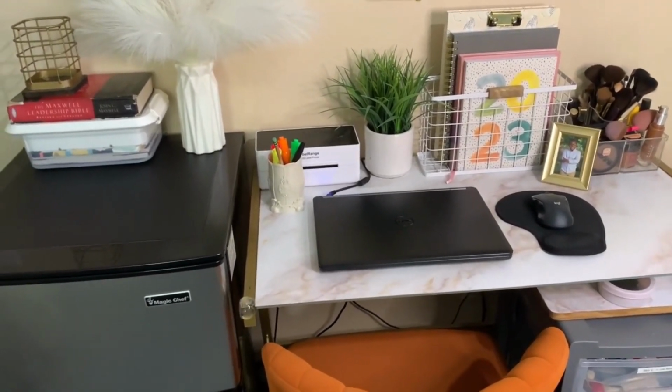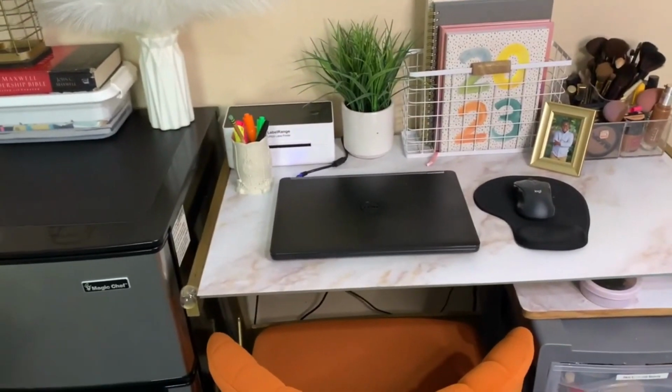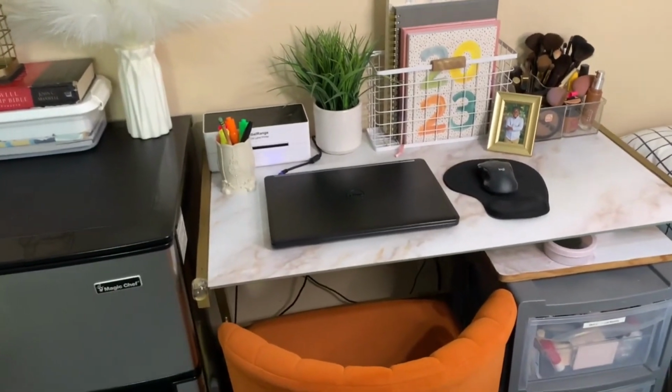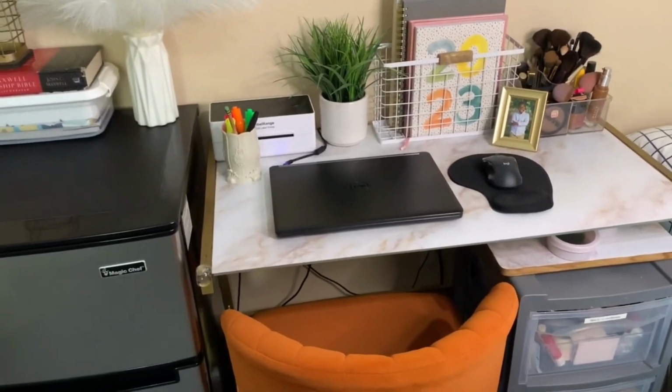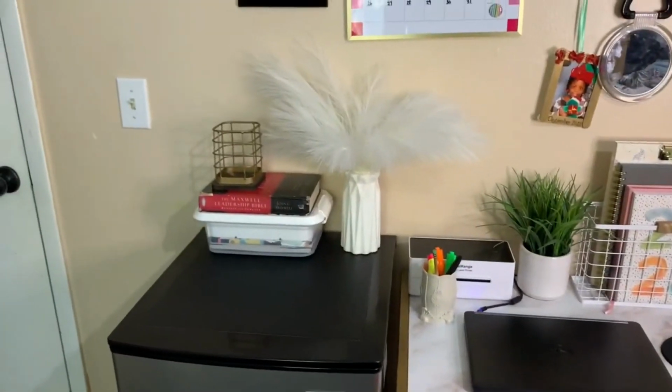I had a long busy week, with kids, etc., and I just had a lot going on, so I was not able to clean my desk properly the way I wanted. I mean, keep it organized the way I wanted to. So this is the desk situation right now.